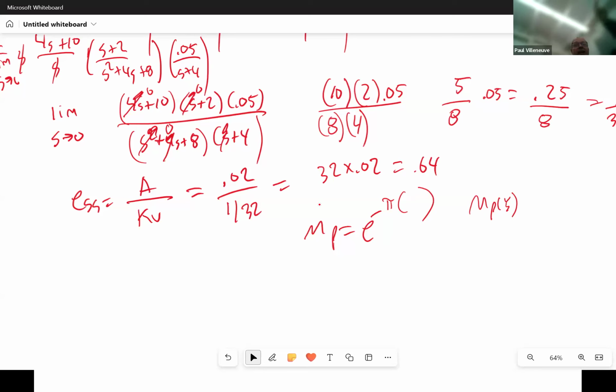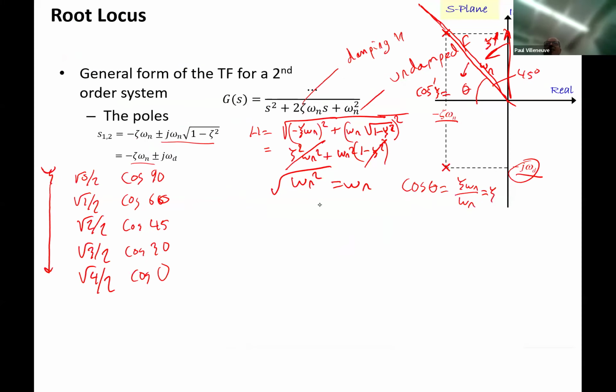Remember those curves where we had a lot of things spinning up and down? So that actually validates here. Less percent overshoot means we get closer and closer to 0, at 90 degrees, I should say, or 0 degrees. What happens when the cosine is 0? What happens to zeta? Pat's got it right. It's got to be equal to 1.